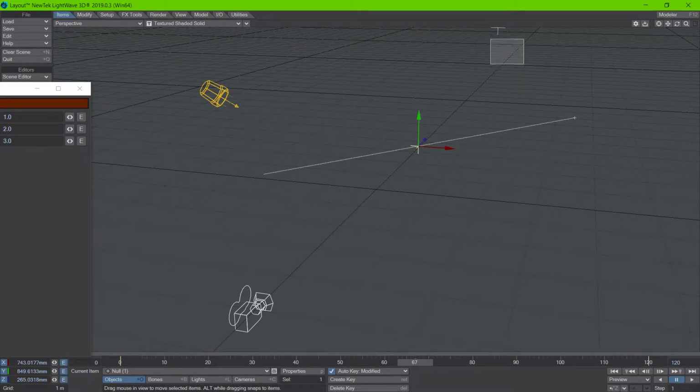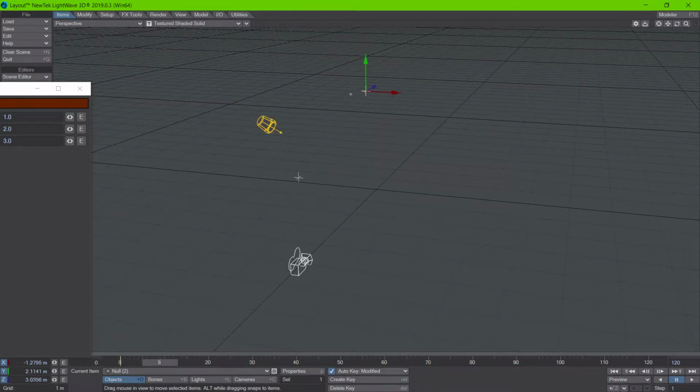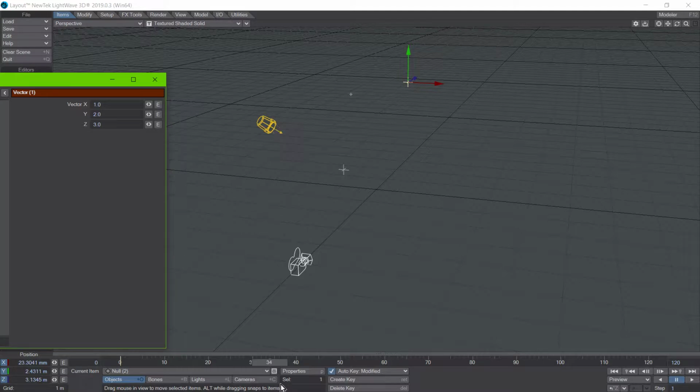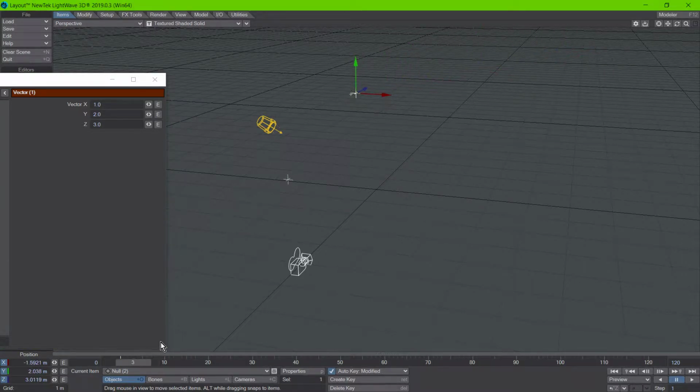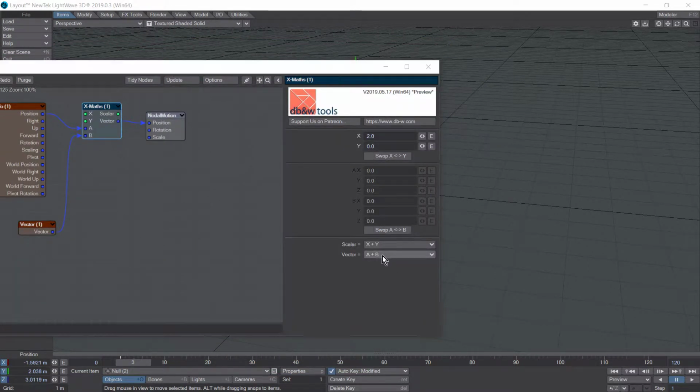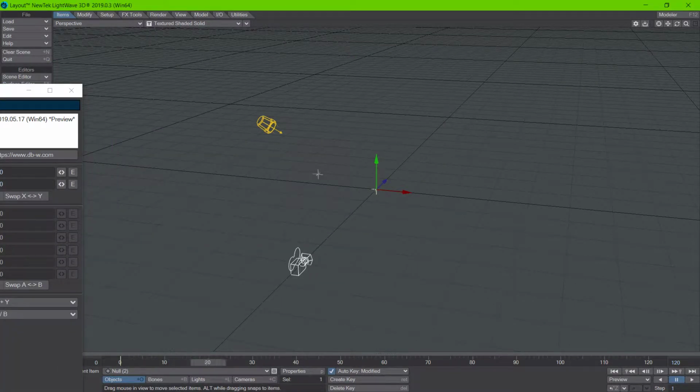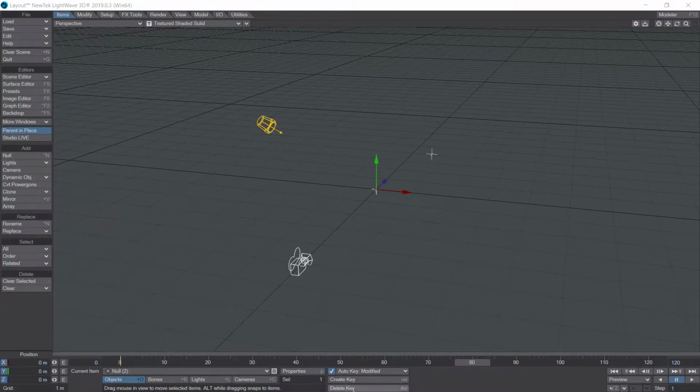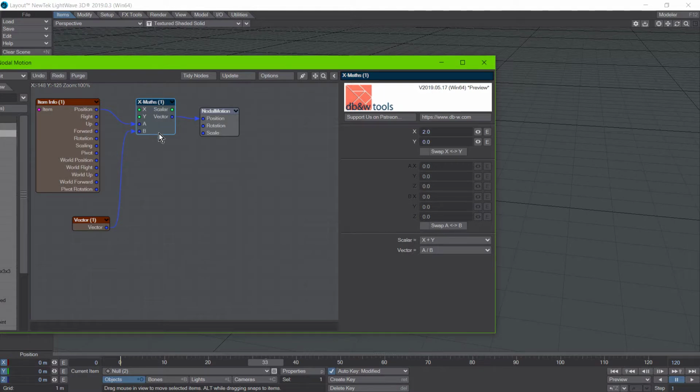So yeah, this is again my initial null, and this is the other one, and you will see that it kind of follows it, but with an offset. And the offset is constant. It's 1 on x, 2 on y, and 3 on z. There we go. Now, for a plus, it doesn't make any difference, but let's just divide it, A divided by B. That gives you, is that a bug? Ah, that might actually be a bug. Yay, cool. I found a bug. This actually doesn't do anything, but it should.